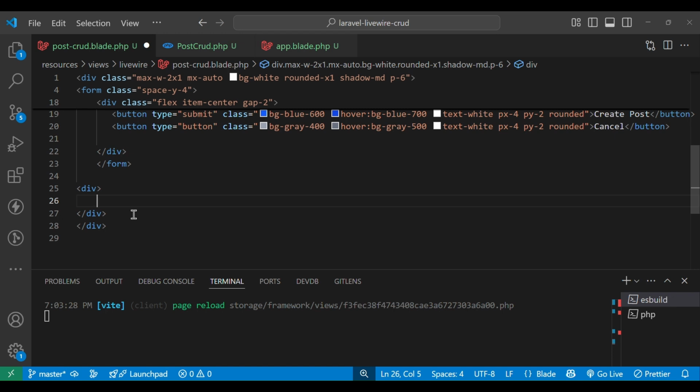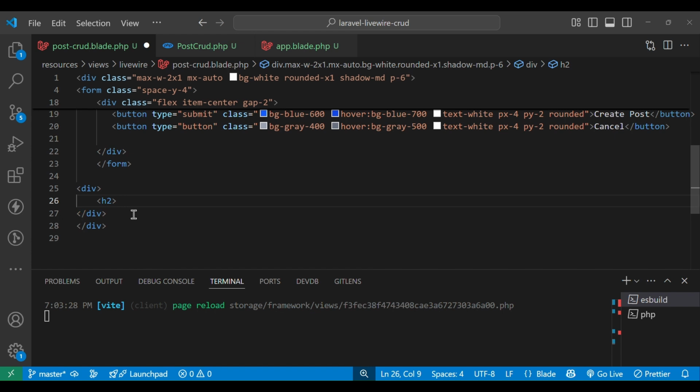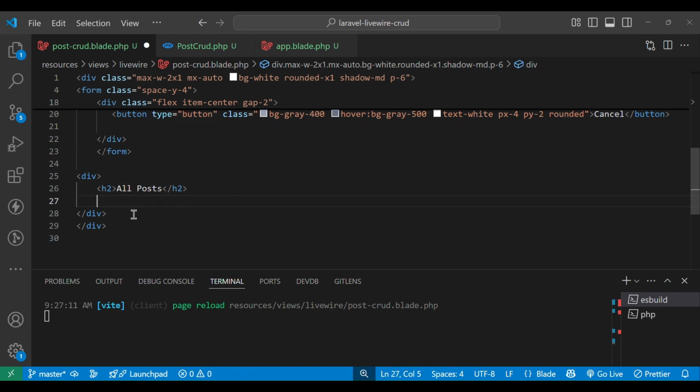So now we are going to take an h2, where h2 starts, h2 ends, where we are going to write all posts. Okay. After this all posts we are going to display the data whatever you have inserted.